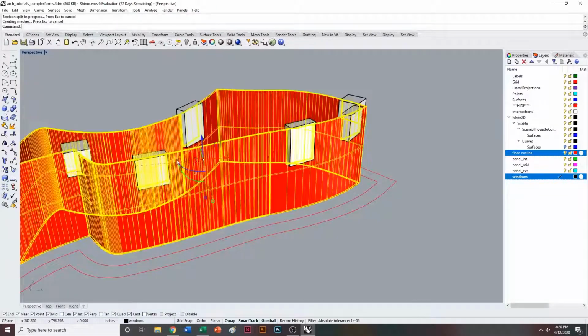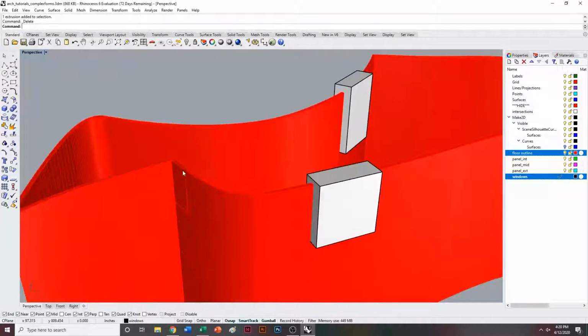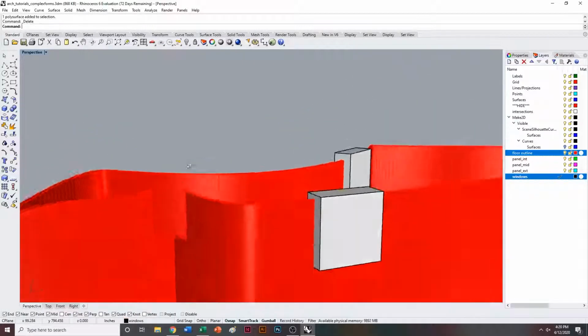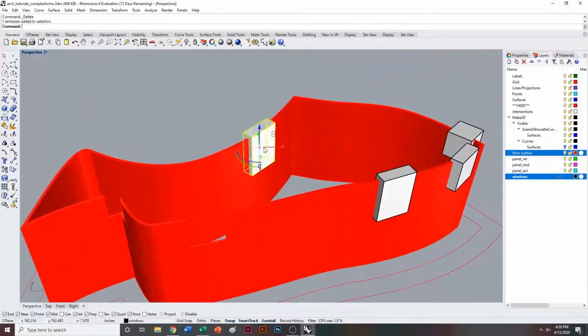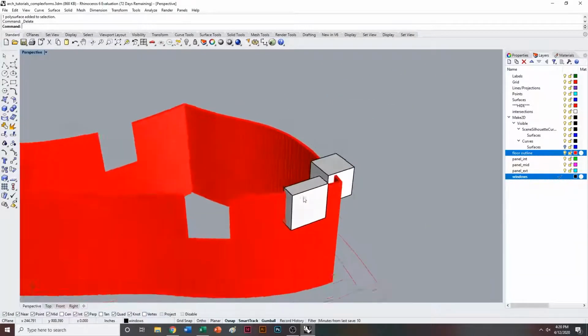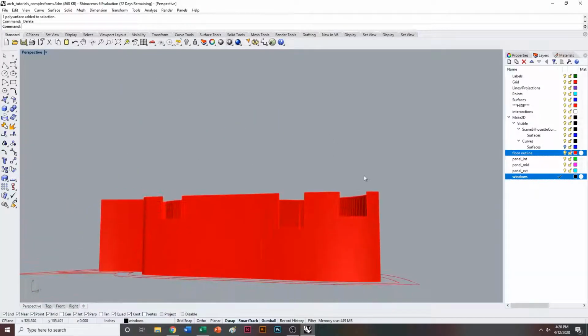And when I right click, basically what it's doing is finding the overlaps between two solid pieces. So you'll notice that where the gray touched the red, that's now a deletable thing. So I'm going to go ahead and delete all of the things that I just made. And that's going to act as our stand-in windows. So that's looking pretty good.